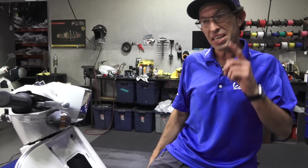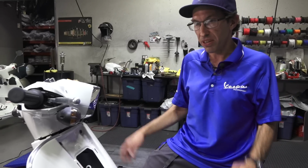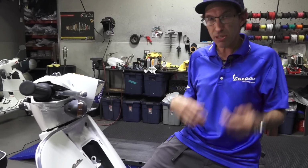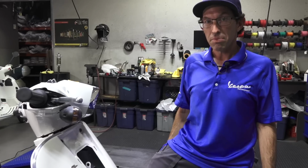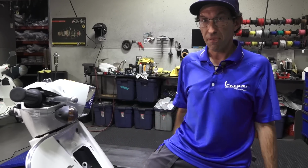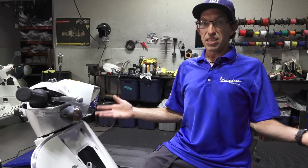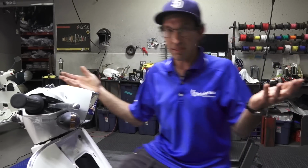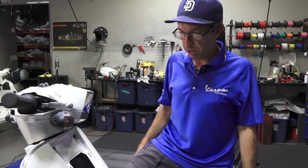The first one is the customer was not too experienced on working on scooters, and they were just taking apart things, replacing parts willy-nilly. Unfortunately, when it comes time to bring it to the hands of a professional, they've already made a mess of it. It usually takes me more effort to take back steps to figure everything out when somebody's taken something apart and made a mess of it. I'll start with the first mess on this scooter.